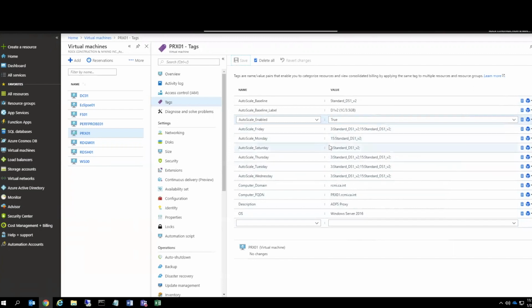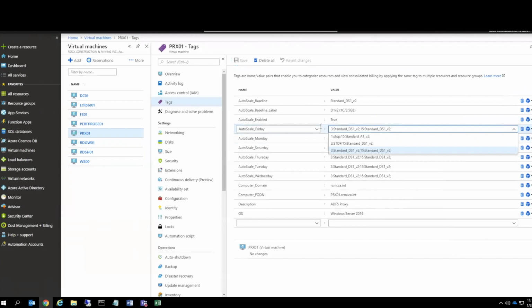And every day of the week has 2 transition points, one at the start of the day and one at the end of the day. The easiest way to think about it: if you have work hours of Monday through Friday, 6 a.m. to 6 p.m., then the Monday Autoscale command is going to say 6 a.m. Central Time, make the VM be of a certain size, and then at 6 p.m. either turn it off or make it a different size. And that's what's encoded in here.